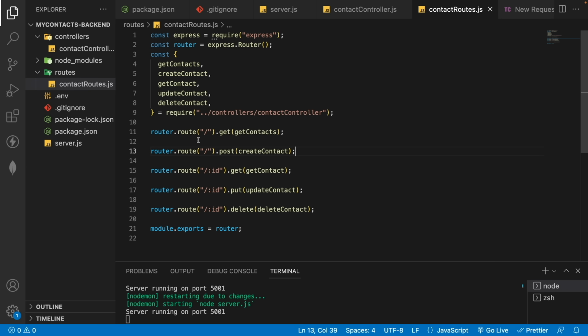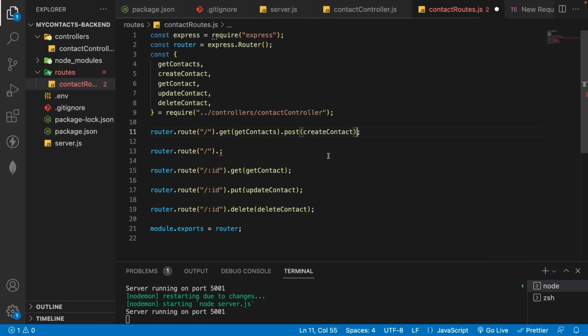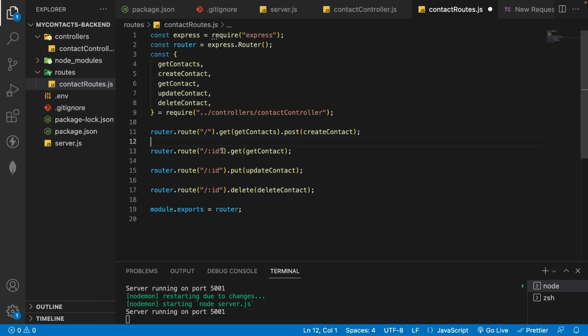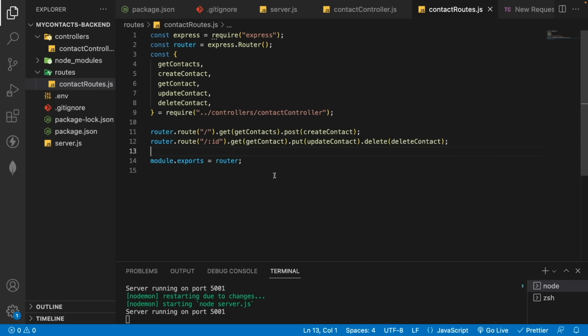You will notice that these two routes are almost the same, so what we can do is we can actually write here dot post, cut it, and I'm going to add it here. Now we can remove this, so this way it can help us to save some lines. For the other three routes we have a common route, so we are going to just cut and add it here. So let's add it here, and I'm going to remove this.